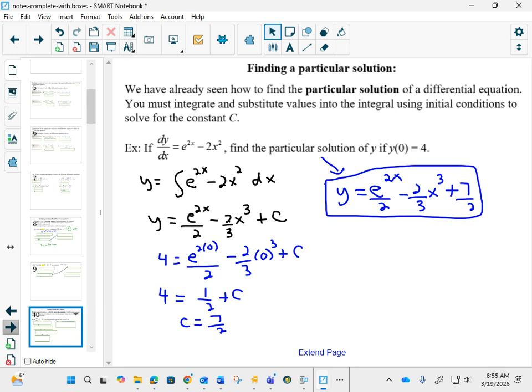So the real life application of this is you're measuring something and you can measure how fast it's changing. So you can make an equation with the rates of change. But you're kind of curious if you can create a model that represents what's changing. Well, then you would have to work backwards and get your original equation.